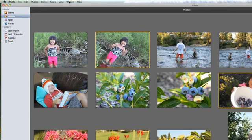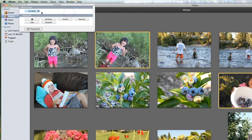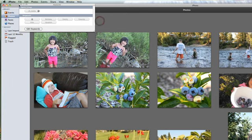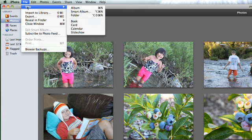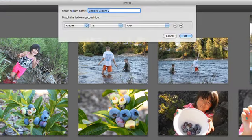So I'm going to go up and click on Manage My Keywords. I've already made a keyword, or a tag, for Addie, and I'm going to click on that and tag those 2 photos with the keyword Addie. Now what's really exciting in photo software is you can create something called a smart album. The Smart Album is a dynamic folder that will automatically aggregate photos that have the same keyword.